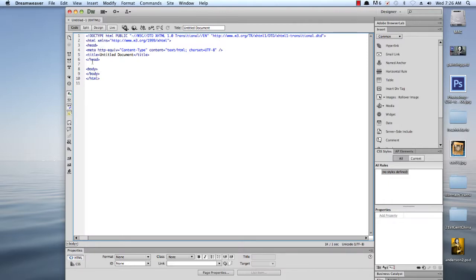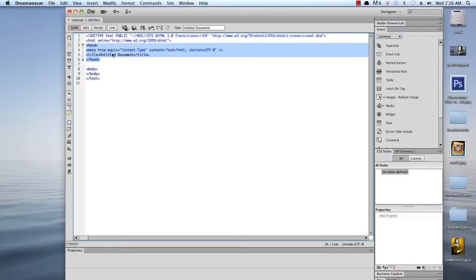So what we have here is stuff that probably doesn't mean much to you. We have the doctype. It's telling it that it's HTML. It's good form to have this. You don't actually need it, but it's good form to have it. You've got some other stuff here which is also not actually needed. You have a head which also isn't actually needed, but you should have it. There's some stuff you can do with it.